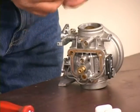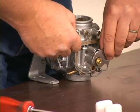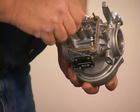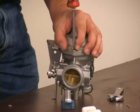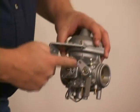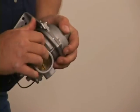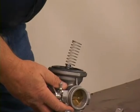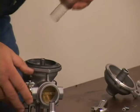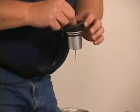The main jet is screwed into this brass spacer, as they call it. The spacer threads into the carburetor body itself. If this was an operating carburetor you'd see a little spring in here that pulls the choke back to the closed position — you have to take that off the dome before you can get it apart. Once these screws are out we can take the dome off the carburetor. Effectively all it is is a dome; there is a spring in there to assist pushing against engine vacuum, and then the needle itself is attached to the diaphragm.